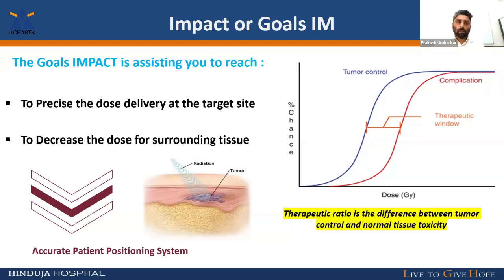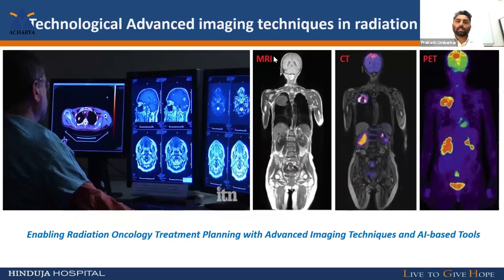So coming to the main agenda of my presentation today: technological advancement in imaging techniques in radiation therapy. Most of the students joining today's online webinar work in MRI, CT, PET-CT or ultrasound imaging. We use this imaging for radiation therapy purposes, because we take images of the spine, brain or any particular area. We want this imaging for clearer confirmation of the target volume.